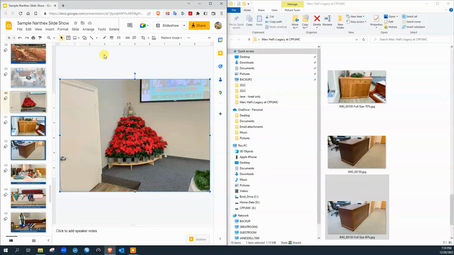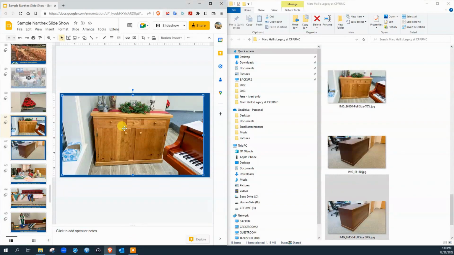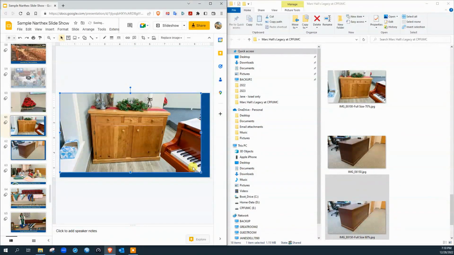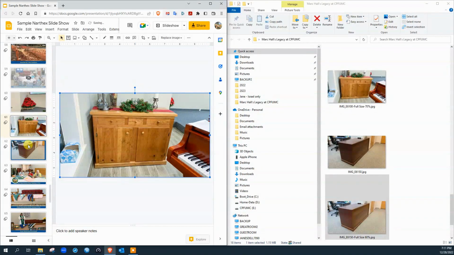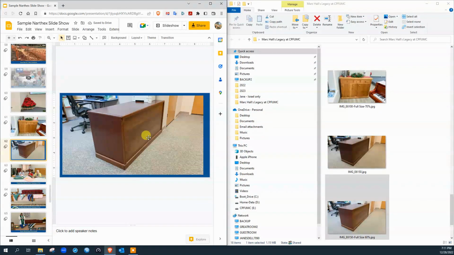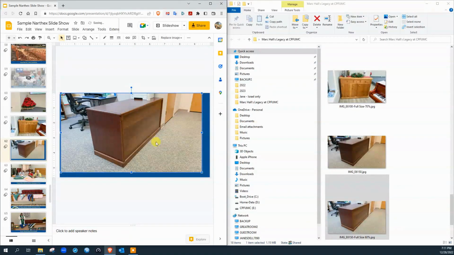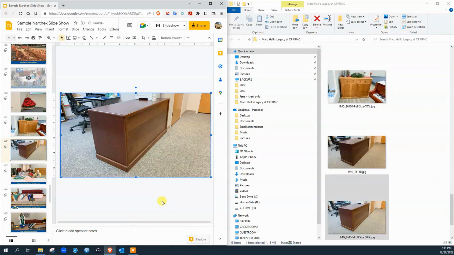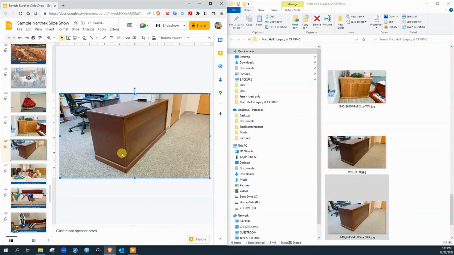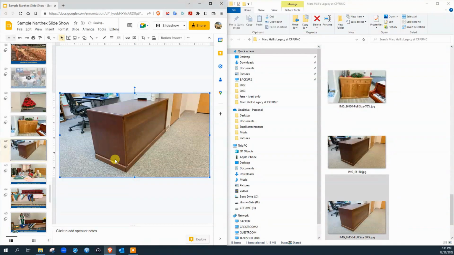That's the only disadvantage of the 4:3 is that you have to move them around and you might miss part of your photo. So if you can shoot in 16:9, that's good, because these photos just pop right in. You just slide it over and up, slide it down, and it fills the slide space completely and accurately. There's no moving up or down you need to do, because it's the same aspect ratio as the slide itself. So once you've got these slides in and adjusted within the slide frame, you're done.